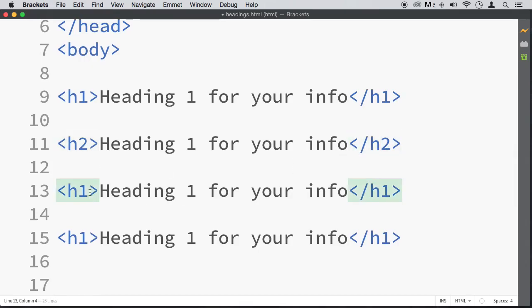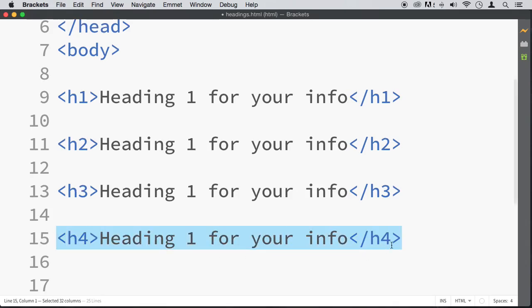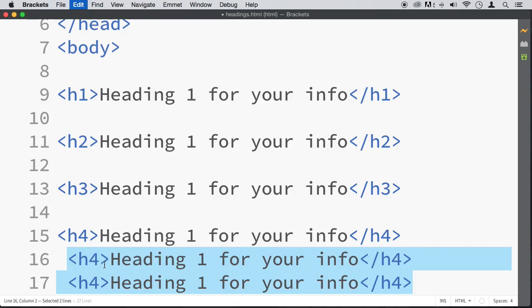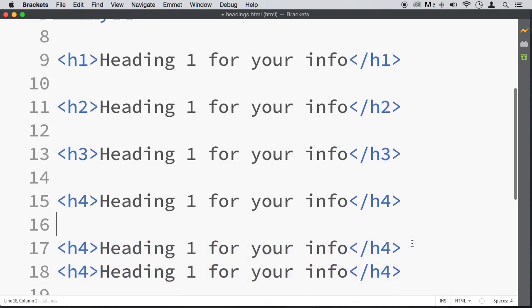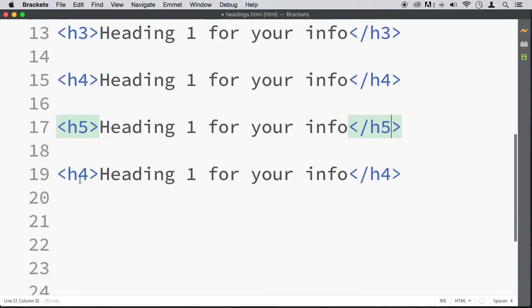So we're going to change this to H2. Let's change this to H3. Let's change this to H4. Actually, oops, that's H3 also. H4, and I just want to show you the difference. Two more. Move it to the left. Put a little space there. Make sure that this is 5, 5, 6, and 6. Save it.